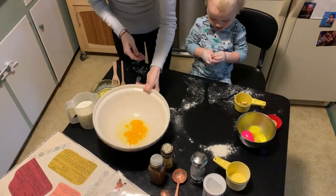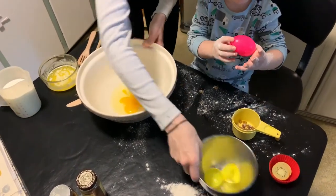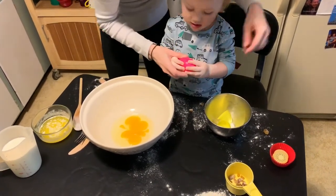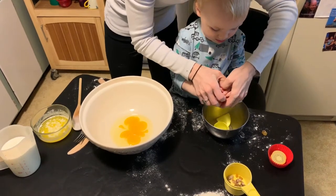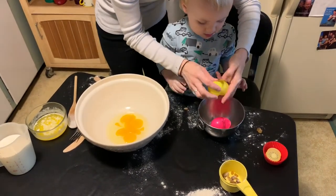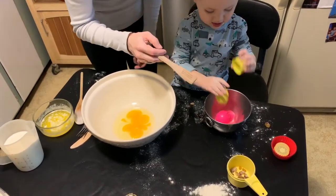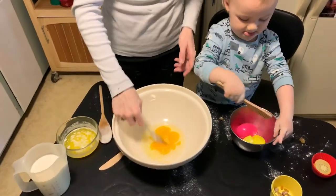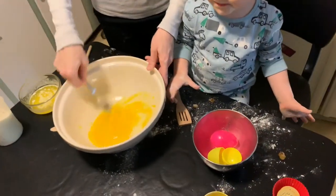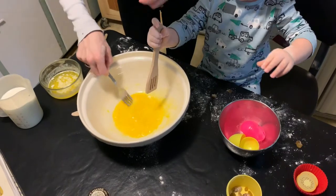And we have already cracked 2 of our eggs. Have you already cracked your eggs? Where are your eggs? Show everybody how to crack the eggs in your bowl. Oh, this one's a hard one. Shall we try this one instead? Ah, nice job. Okay, put them in your bowl. Mix them up. So you want 2 eggs and you're gonna mix them up really, really well. And then you're gonna have 1.5 cups of milk. Mix them up. There you go.